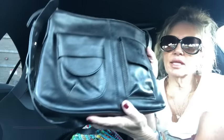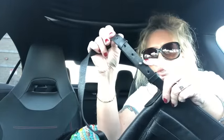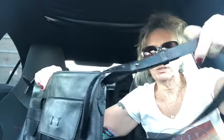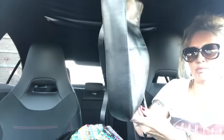And it's just a really beautiful, really thick leather. And you guys, if you've been watching me for a long time, you know that my very, very favorite adjustments on purses are the strap or the post adjustments, and it's got it on this side, and it also has it on this side as well. So it's an adjustable strap by Halogen. Corners are good, bottom's good. It's like brand new condition.